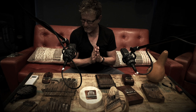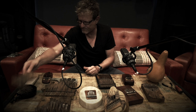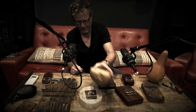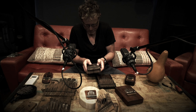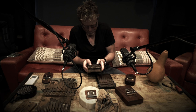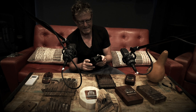This one's a piece of crap. I think one of the tines has fallen out. That's just a toy, basically. Nothing much to that. This is also a similar idea, but it's got a big resonator gourd on it. None of these are in tune. I could tune them if I wasn't so lazy. This one too, oops, is also way out of tune. Even with a piece of crap that's not in tune, you can make something sound good. This one, I seem to remember, was made in Thailand.